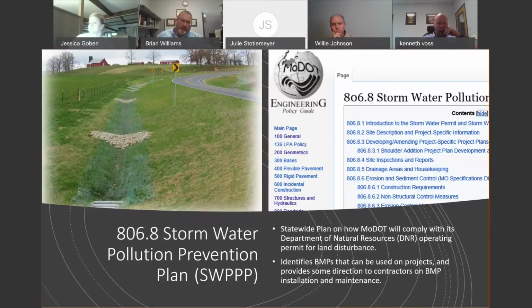We make it available to the contractors. So if you haven't read it, I encourage you to go out and take a look at it. We made some pretty substantial changes with the new permit in 2019. It's not that we really added any information. We moved some information around, moved it out into the other subsections of 806. And I think it makes it more of a pure regulatory document as it was intended to be. But I encourage you to go out and take a look at it, read through it. If you ever have any questions, you can give me a call. You can give Willie Johnson a call. And we're happy to discuss those with you.